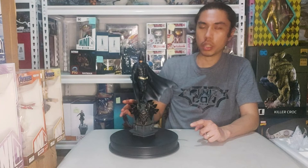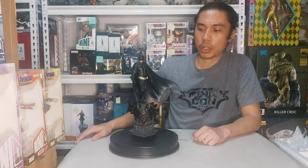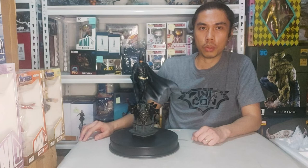So sa mga umorder nito, and umorder din nung the Joker statue from Iron Studios, once it arrives, we'll probably do an unboxing as well of that one, and we'll put it side by side with this guy here. Alright, so let me just do a side by side comparison.